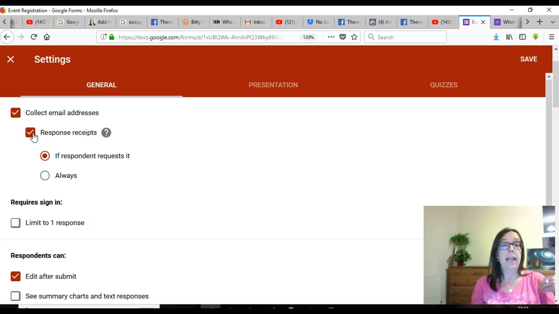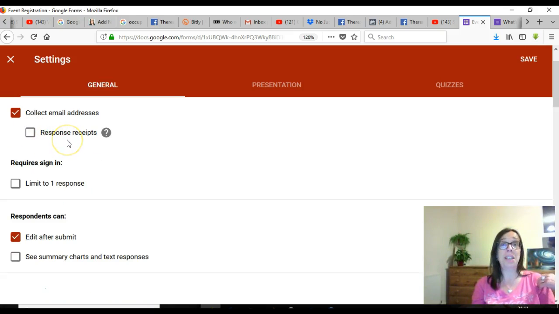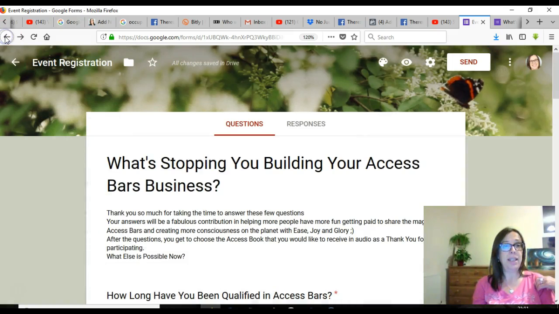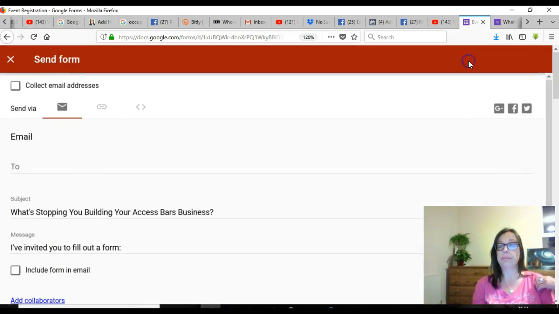they've said, and you've got different options that you can do. So that's not relevant to me. They don't need a response. So I do want to collect the emails. Do I need to scroll down here and see what else? No, we don't. So settings are all set, and now let's see what happens when I click on send.